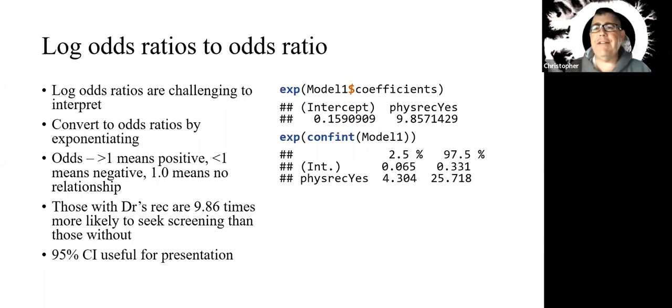I also include the 95% confidence interval here. We might use that instead of a probability value to draw conclusions about the null. And here we would be asking not if 0 fell inside the interval, but if 1 fell inside that confidence interval. And here it clearly doesn't for physician's recommendation. We also get this information for the intercept, but I would just ignore that as we did with linear regression.